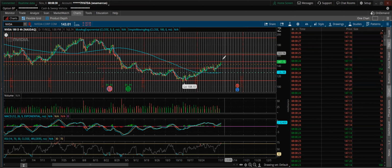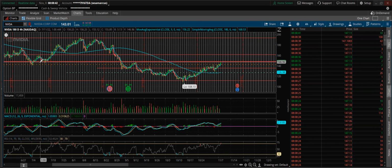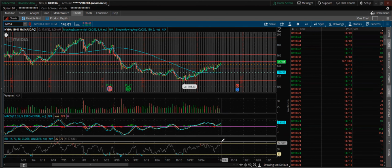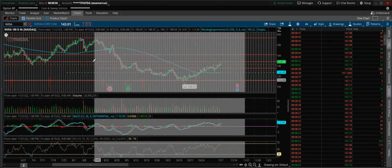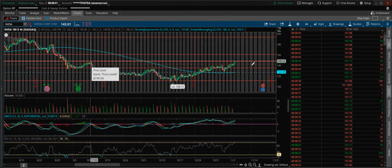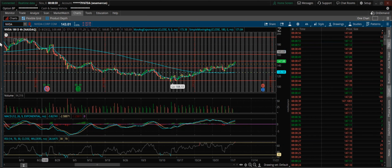So we want to see if we actually break that 148 and possibly pull up higher into this range over here. We could possibly go from 148, maybe even towards like the 155, maybe even 160, which is a main resistance level. You can see it was rejected multiple times, but looking at the overall chart, the RSI is extremely overbought, so you want to watch out for a possible pullback. Again, this was a previous rejection zone, so if we do start to pull back, watch for the break of 143 down towards that 136, 135 zone.